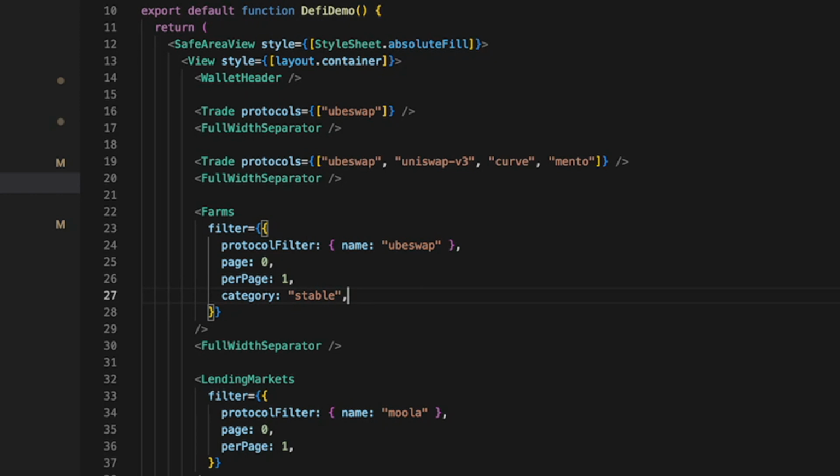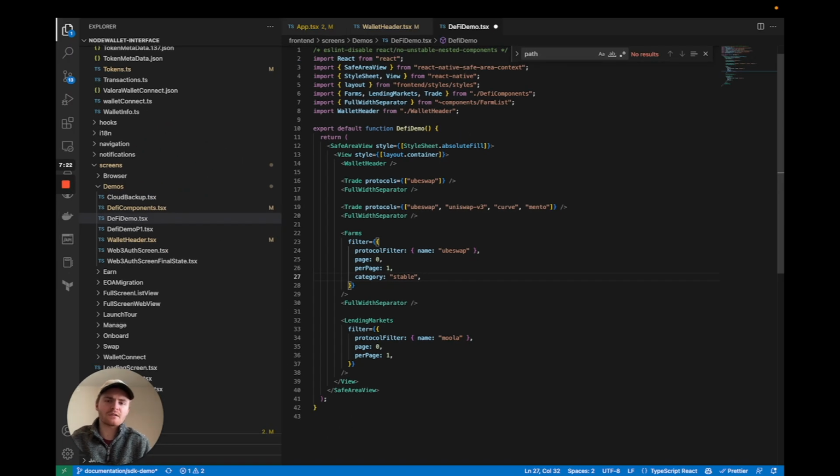It also uses pagination, so for me, I only want one yield farm, so I'm only requesting one per page, and I'm requesting the 0th page. Again, we're going to look at Ubeswap. Ubeswap is interesting because they use the synthetics rewards contracts for their farming, which means on the Minima side, we can't actually route directly from a single token into the farm position, because the deposit action has to come from the wallet explicitly that is depositing into the yield farm.